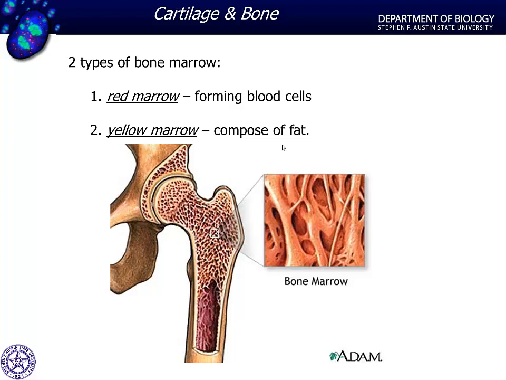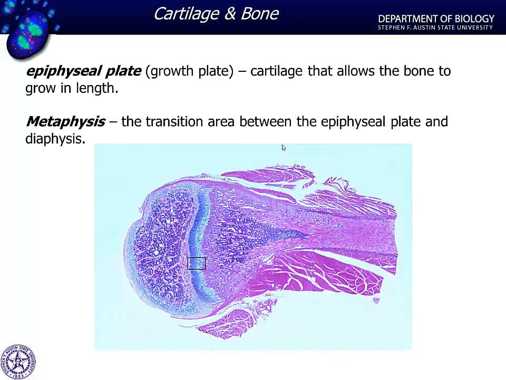Now this cancellous or spongy bone, we can define it as a red or yellow marrow, depending on if it's red, in which we're forming the blood cells, such as our erythrocytes, or if it's yellow, it's going to be a reservoir for fat. And it's the yellow marrow in particular that dogs and carnivores are really going after when they are chewing and gnawing on bones. They're trying to get to that marrow cavity because it's a very, very rich source of energy, and that's what they're trying to get to.